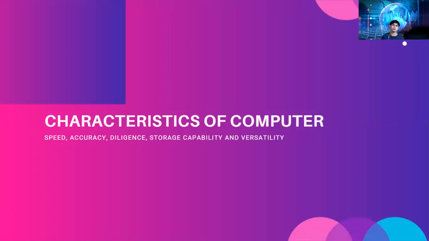Okay, so I hope you see why we discussed data, information, and knowledge, because it's very important that you know those terms, because that is what the computer does. You give data, it is processed, it gives you information, and then you get the knowledge. Okay, so let's discuss the characteristics of a computer. Of course, a computer has speed, accuracy, diligence, storage capability, and versatility. There are a lot of things that you can do with computers, especially today that we are in flexible learning. It would be very hard to do this online learning if we didn't have computers. Imagine how we would do it, right?